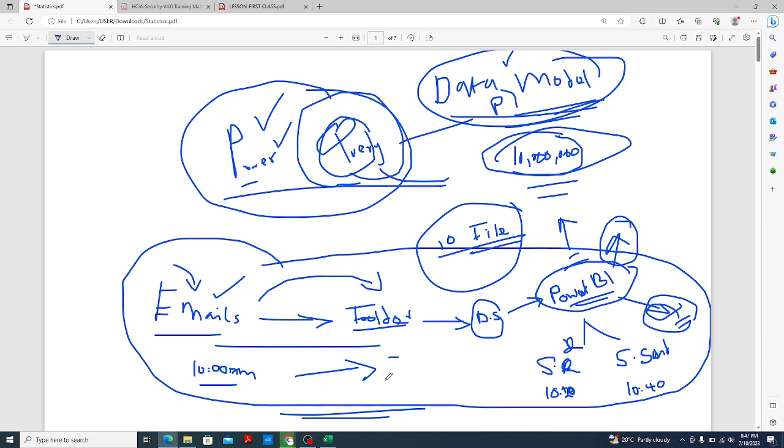So in our practical today, we are going to assume our data is in one folder. Then we can use Power Query and data model to configure our analysis.